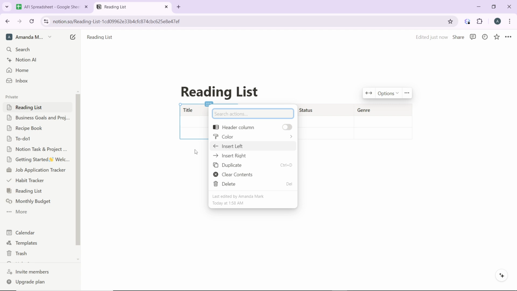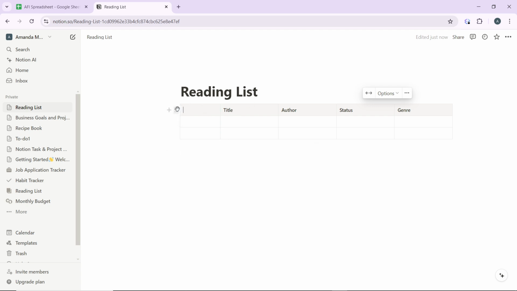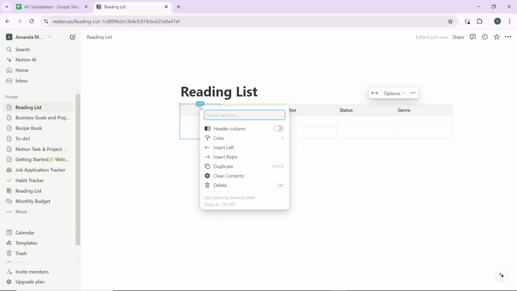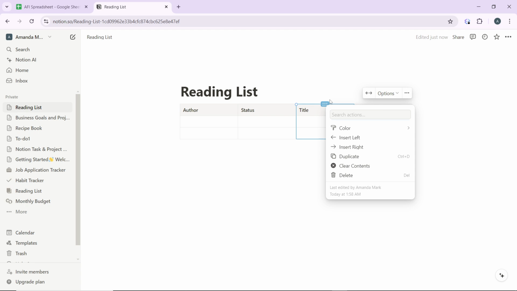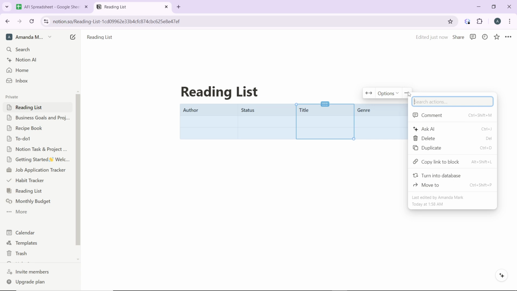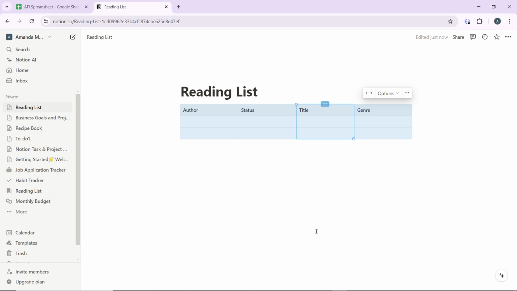So if you click on insert left or insert right, it means you actually want to create something new. So you can go ahead and click on the 6 dots handle over here and click on delete, because I do not want that. So with this 6 dot handle, I can just keep on swiping, because if you click on the 3 dots menu, you will not find an option for you to actually move. But then you can just hold the 6 dots handle and just keep moving and keep moving.